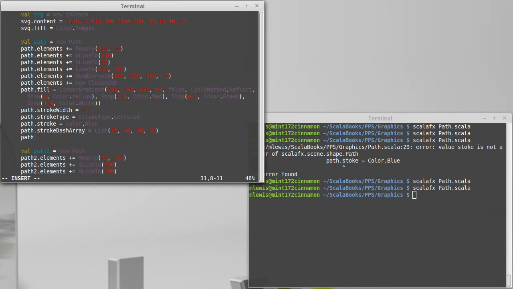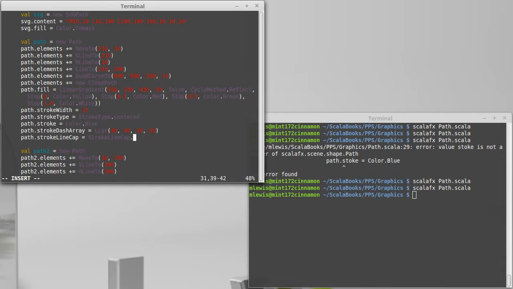So there is a path.stroke line cap, and the options for that are StrokeLineCap dot, and what we're getting right now is square, SQUARE. As of the time I'm writing this, these are all in caps, but there's a good chance that this will change. So in the future, it'll probably be a capital S and lowercase on all the others. That's what we had by default.